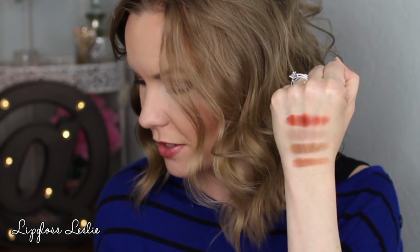I do definitely think these shadows are ones that you kind of have to get down into, because first pass they're not very pigmented, but once you get down further into them, they're very nice. And I think these make great companion shadows for this next palette I'm about to show you, and also with other shimmery shades like the Glitteratzi. So as you can see, once you get down into it, it's nice. It's very pigmented. But when you first go to use it, don't be disappointed. Just know you have to get down in there a little bit, because it seems to have a top layer of something that you have to get through.